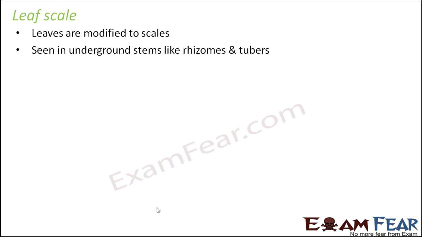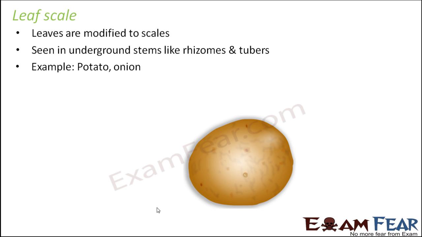We have discussed underground stems, right? Tubers of potato, rhizomes of ginger. So if you look at a ginger or a potato, you can actually see that there are some leaf-like, very thin paper-like structures present over the eye of the potato. If this is the eye of the potato, you actually have these kinds of scale leaves present. So these are also modified structures of leaves. In case of potato, this scale leaf provides protection to the bud or the eye of the potato, because from there the new tubers are formed.